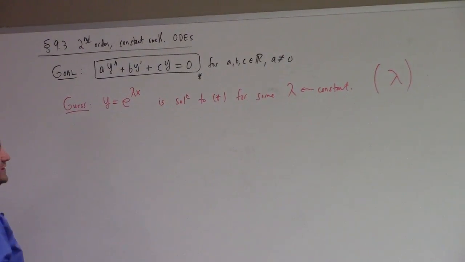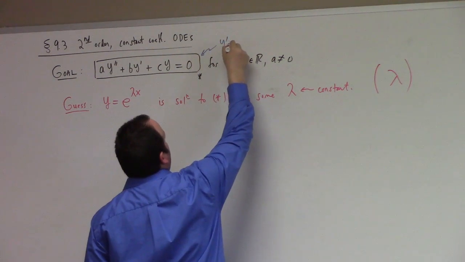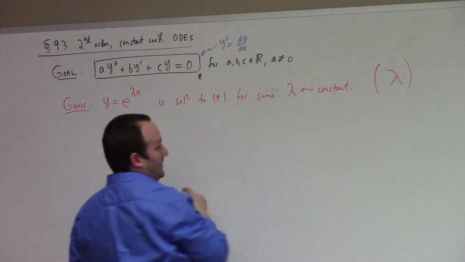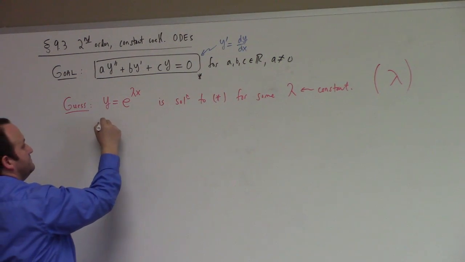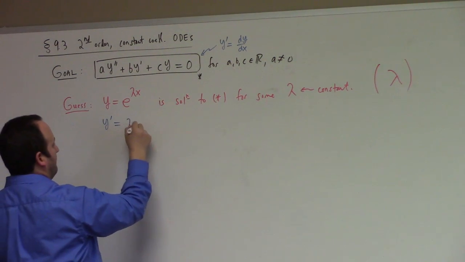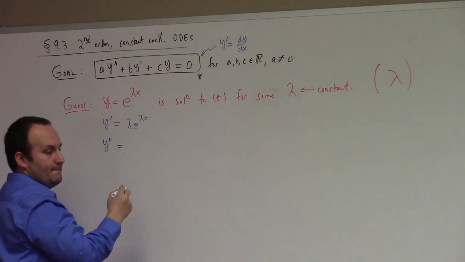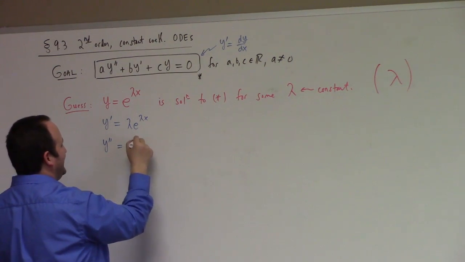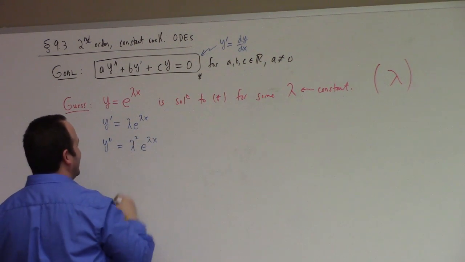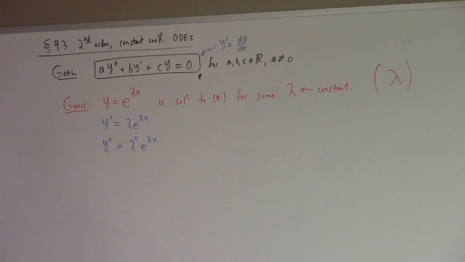So what's dy/dx? This is y prime, by the way. We're assuming x is the independent variable, so y prime is dy/dx. So with that, what's y prime here? What's y double prime? Sorry, so yes, lambda squared e to the lambda x. So if my educated guess is right, what do we need?